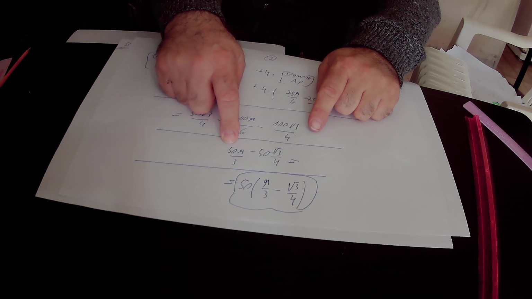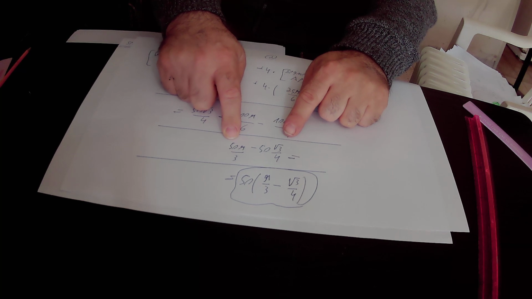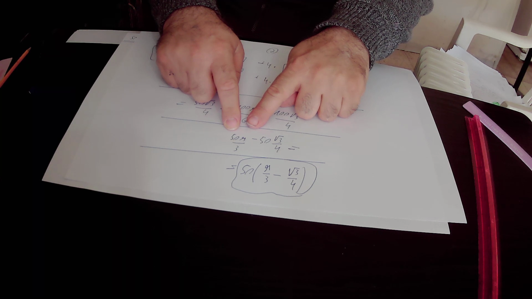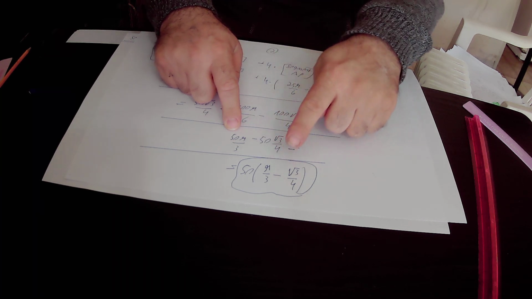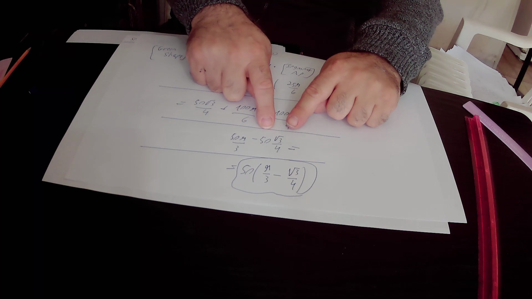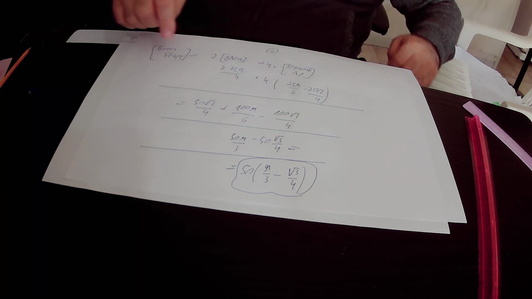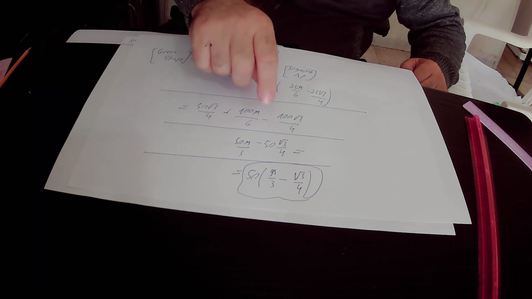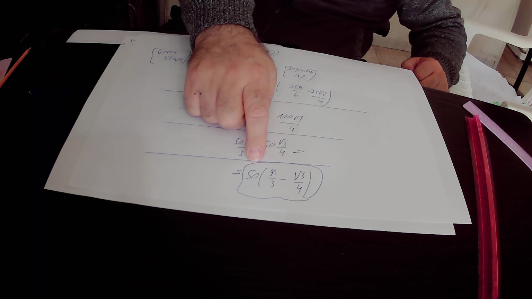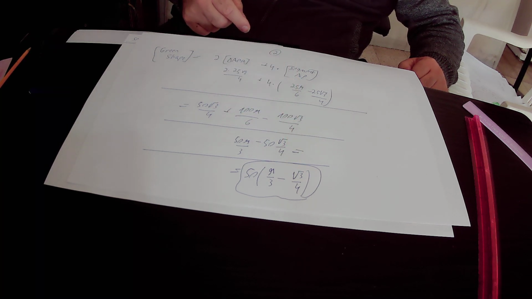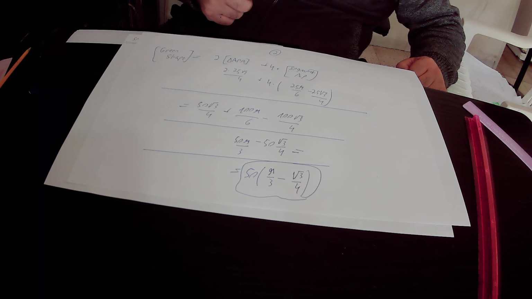Here we took 50 as a common factor out of these two expressions. What is left from the first expression is pi over 3, and what is left from the second expression is square root of 3 over 4. So we found that the area of the green shape according to the second method equals 50 times pi over 3 minus square root of 3 over 4 square units, and it is exactly the same result that we got in the first method.